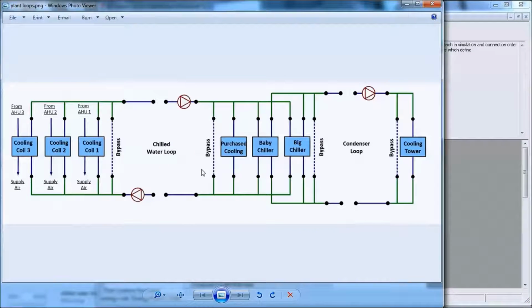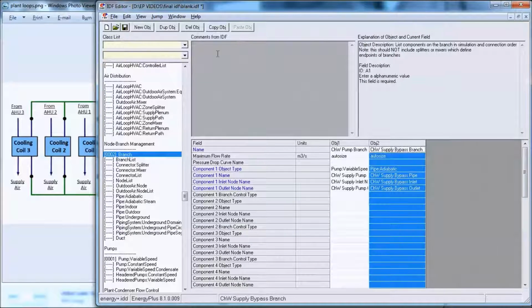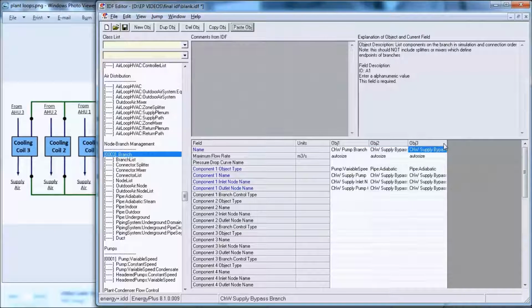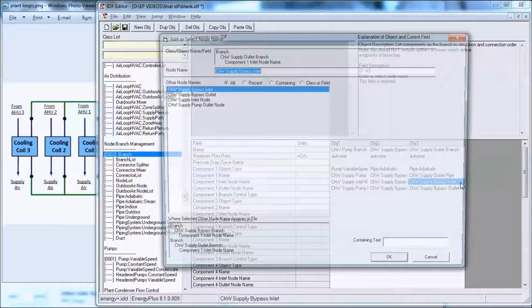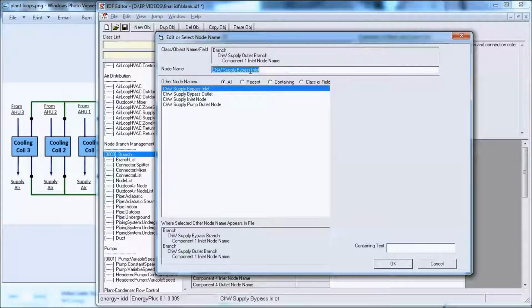Okay, this is also Pipe:Adiabatic, so we'll name this before these equipments. We'll just copy this. Supply, this would become supply outlet. This would be Pipe:Adiabatic, and we'll remove this. Inlet, we'll keep outlet pipe inlet node.